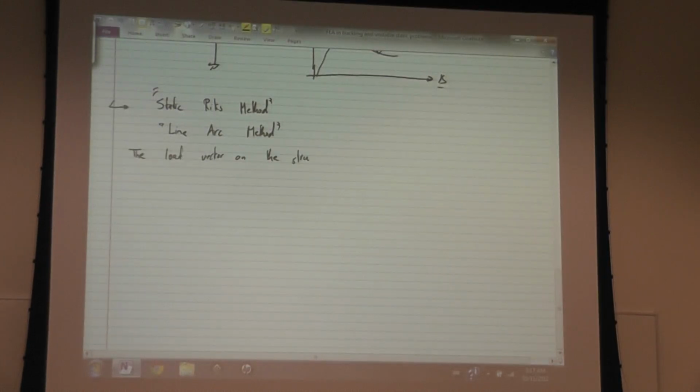The magnitude of the load vector on the structure is not known, but the direction is known.